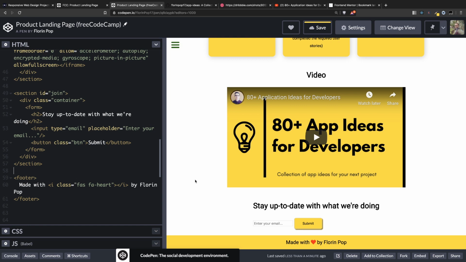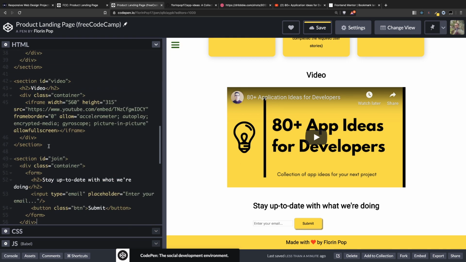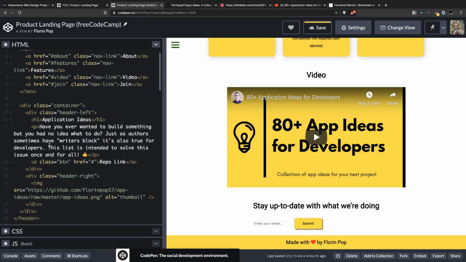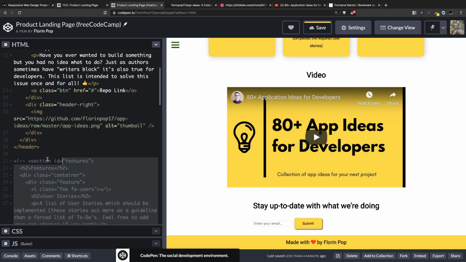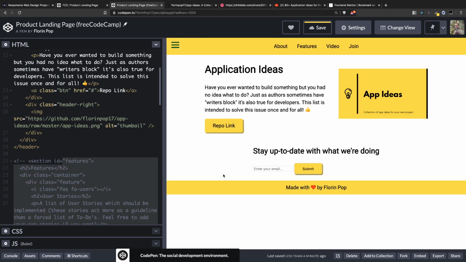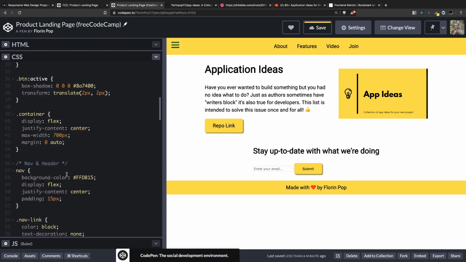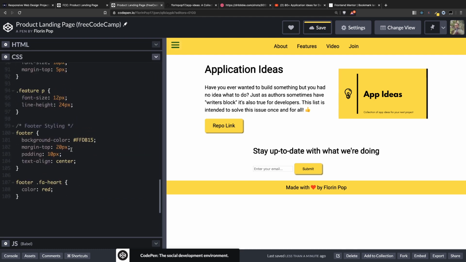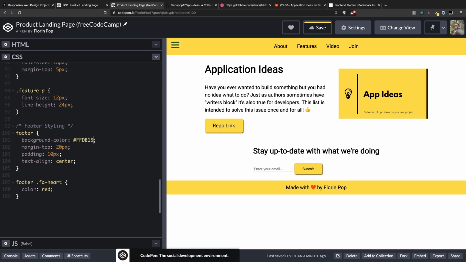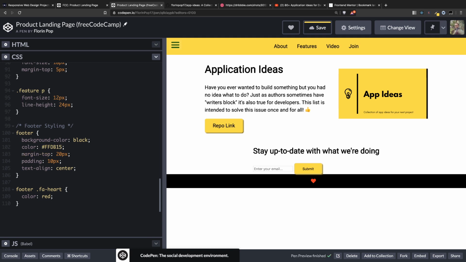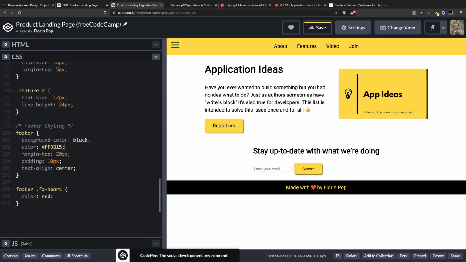So now this section, you know what? I'm going to comment this section for now so I can see it always on top. I don't have to scroll always. Okay, good. Now the footer should change. So the background color should be black. And we need this. And the color should be this color. Does it? That doesn't look good at all.